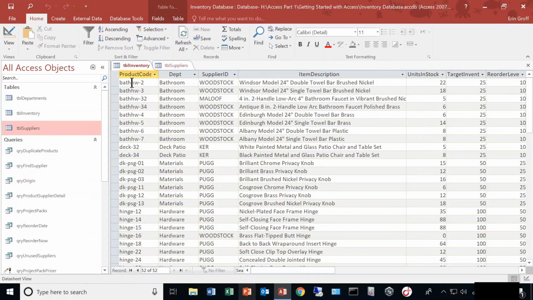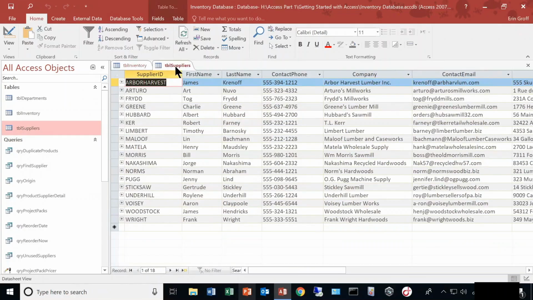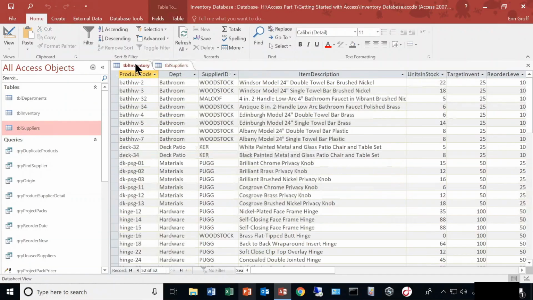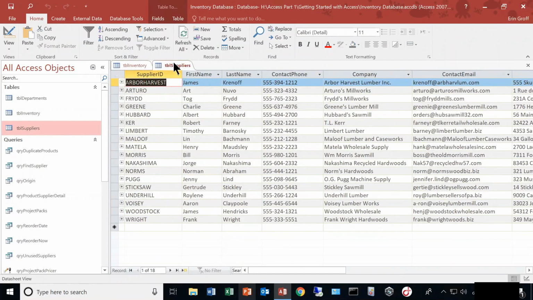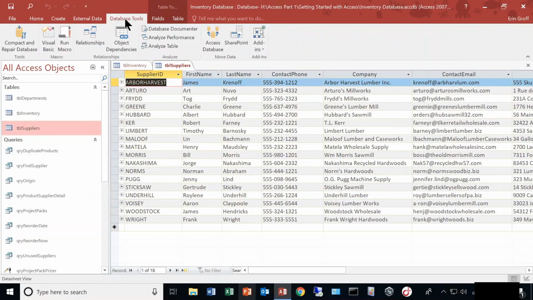Whatever supplier ID I choose for a product, or wherever I'm buying them from, needs to be listed somewhere in this list of supplier IDs. Okay, that's why they're related to each other. It's only an option of that supplier ID being listed in this table. I can't just have a random supplier ID without having their information in the table of suppliers. So we'll get into how this works, of creating the relationship, but just know they are connected through that particular field of supplier ID.